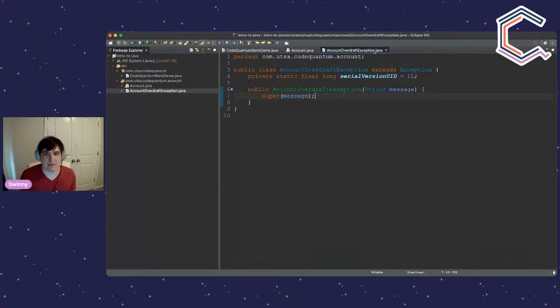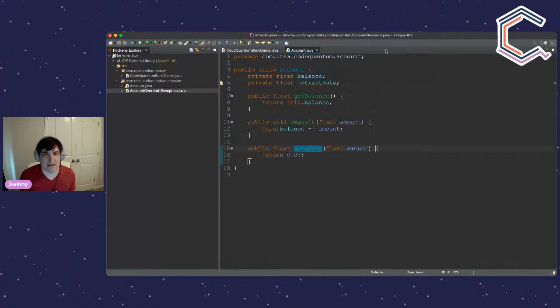All right. So we can go ahead and close this file for now because we're really not going to come back to it. But we are, however, going to come back to our withdraw method over here, and we're going to make sure that we can actually throw that exception that we created. The way we do that is we first have to declare that this method is likely to throw something. So we can say throws account overdraft exception. This basically tells the person calling this method, hey, this will probably throw this if bad things happen. You should be aware of that, right?